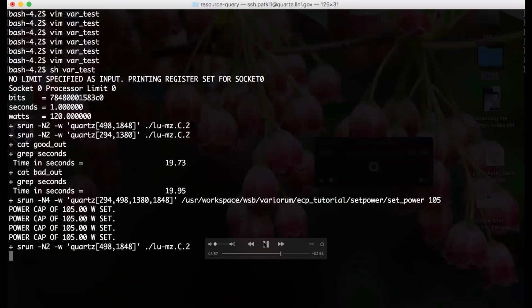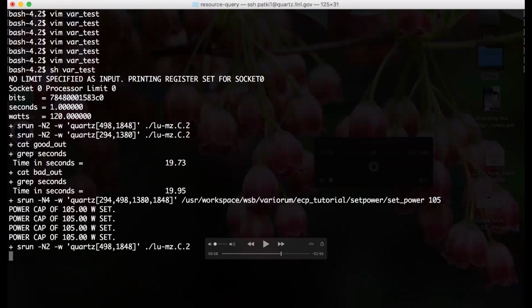see the result. So here's the first one, which is at 120 watts. We see that the good nodes took 19.7 seconds, the bad nodes took 19.95 seconds, which is not too much of a difference in performance, right? At maximum power, there is not much of a difference in performance. Let's look at what happens when we change the power cap.